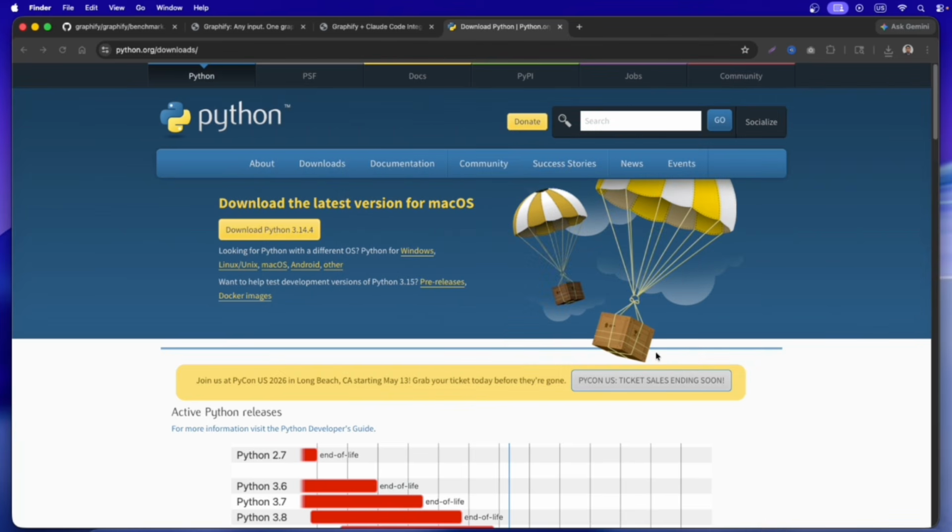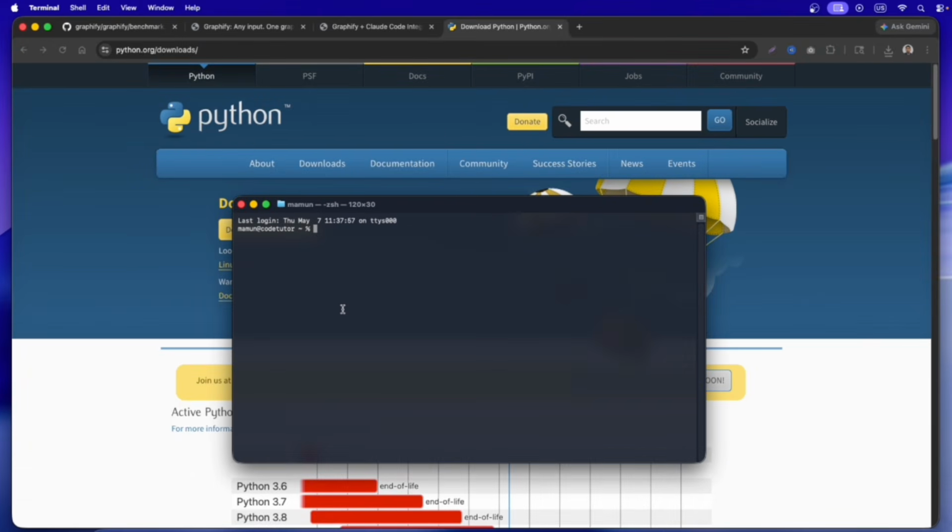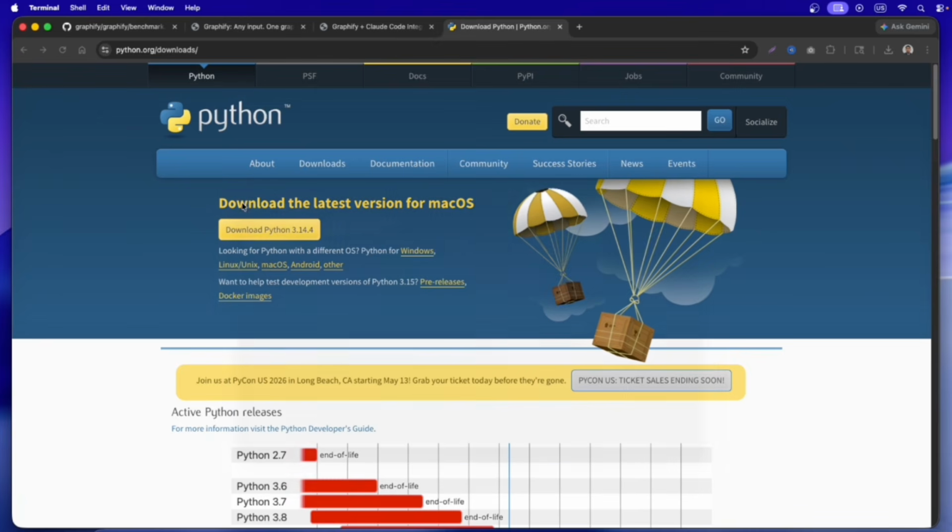When it's done, what you can do is check the version by opening your terminal. So just open CMD or your terminal. Then type python space dash dash version. This is the Windows command, but if you're using Linux or macOS, you will have python3 space dash dash version. If you just press enter, you will see the version number of the Python you have just installed. So this is the first task.